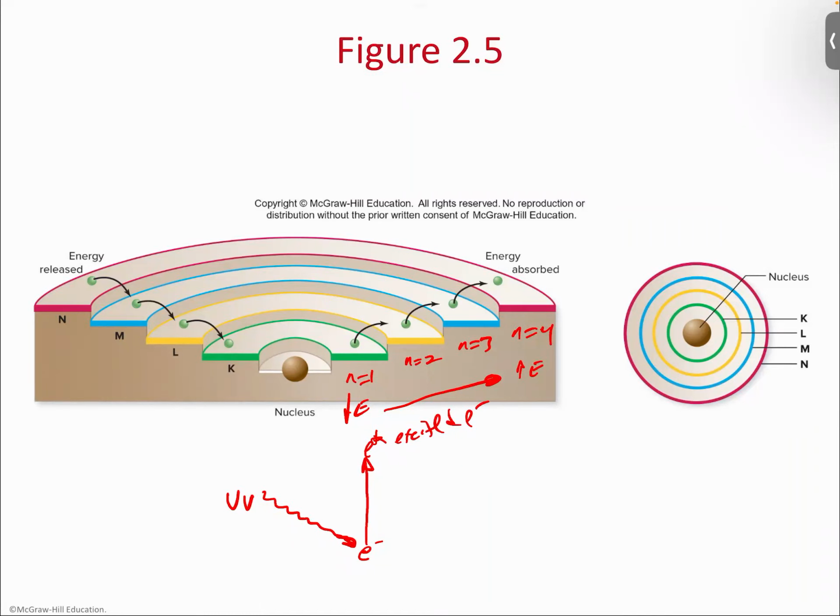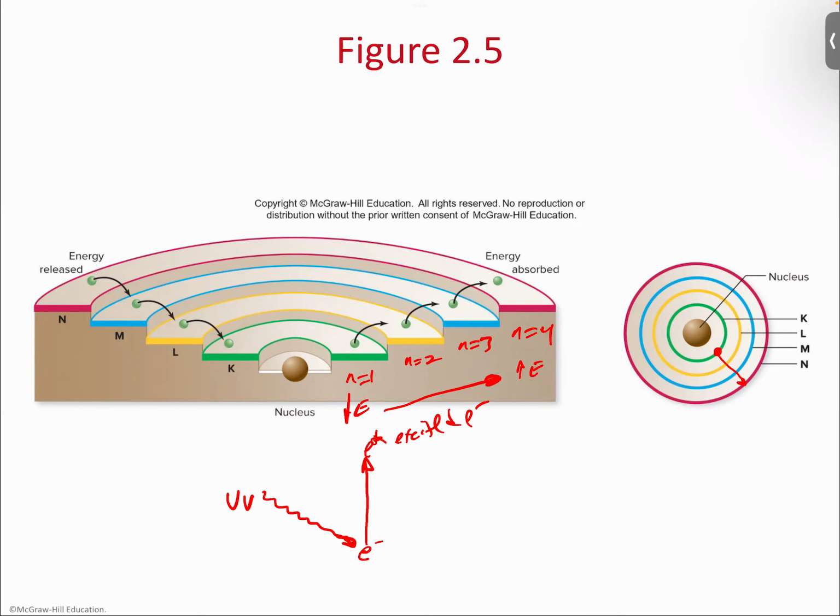It's your normal state plus whatever energy you absorbed. Okay, and so that puts you into a higher energy state. What that means is a level 1 electron, if it absorbs energy, can jump up to a higher level. Now here's the problem. You can't stay there forever, right? At some point, you've got to do something with that energy, because you always want to go back to your lowest state, your most stable state. So the question is, on your way down to your most stable state, what's going to happen?